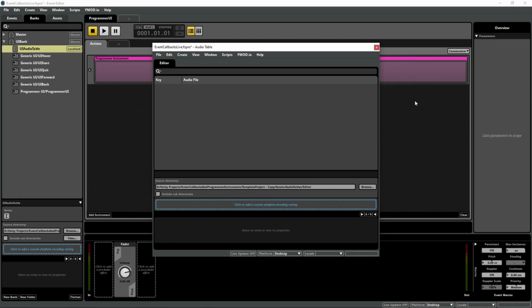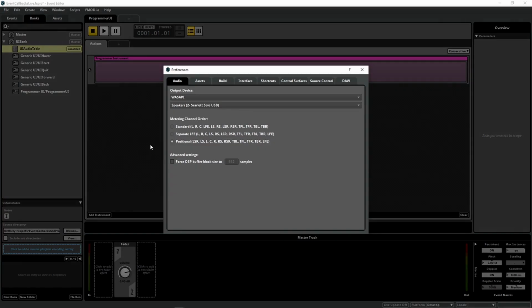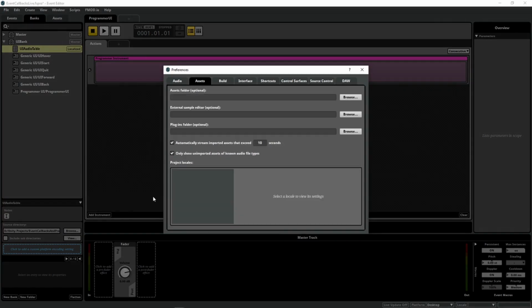This is because we don't have any locales set up for a localization yet. To set these up, go into Edit, Preferences, and click on the Assets tab. Under the Project Locales field, right-click and add locales until you have 2. Select them and name them Default and Alternate, and give the default the locale code of Default Resources, or whatever you've named your Default Resources folder, and the alternate the name of its folder name.